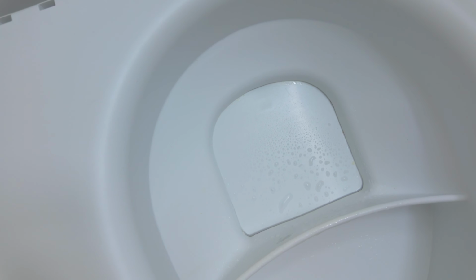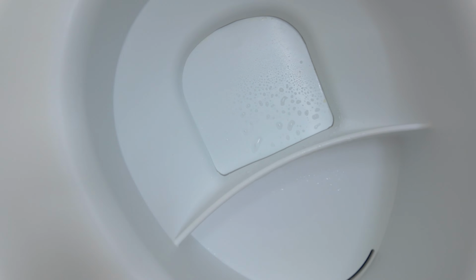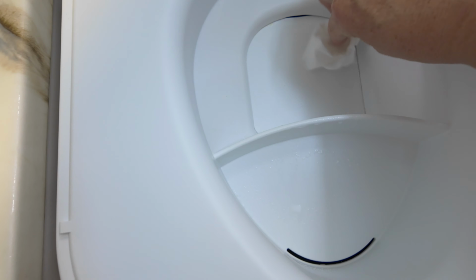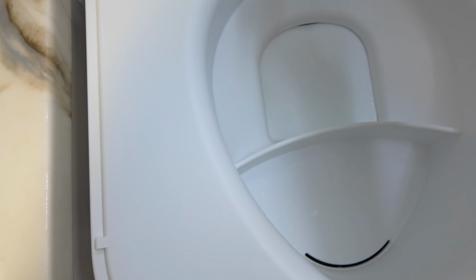On the plus side, Ogo has a little bit of a diverter piece on there to where it's really not an issue. If I'm using the restroom and I kind of miss on the backside, I just use a little bit of toilet paper, dry it up, and no issues. And it doesn't get into the solids bucket, which is a big deal.